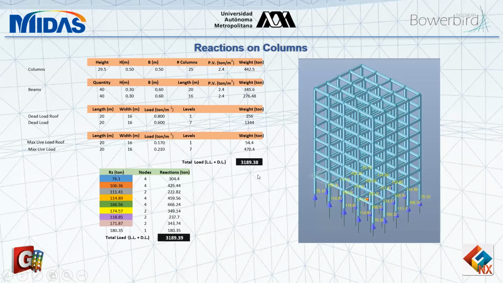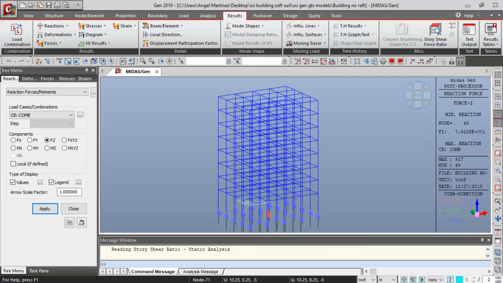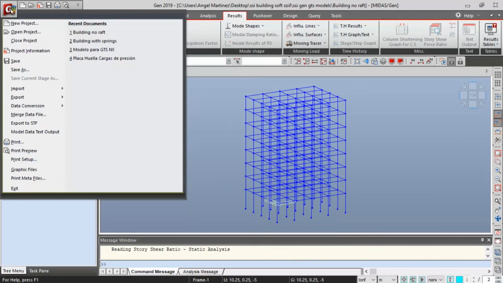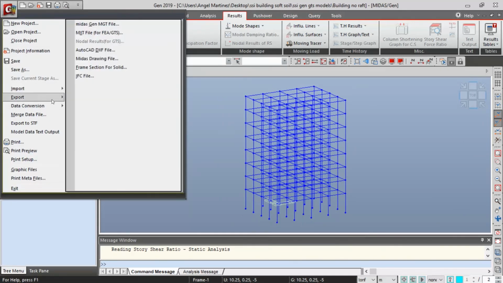So once this verification is done, then we can be sure and export this superstructure to our Geotech platform so that we can then carry out the soil structure integrated analysis. For that step, we would just tell the program under the main menu that we want to export this format, MXT file.